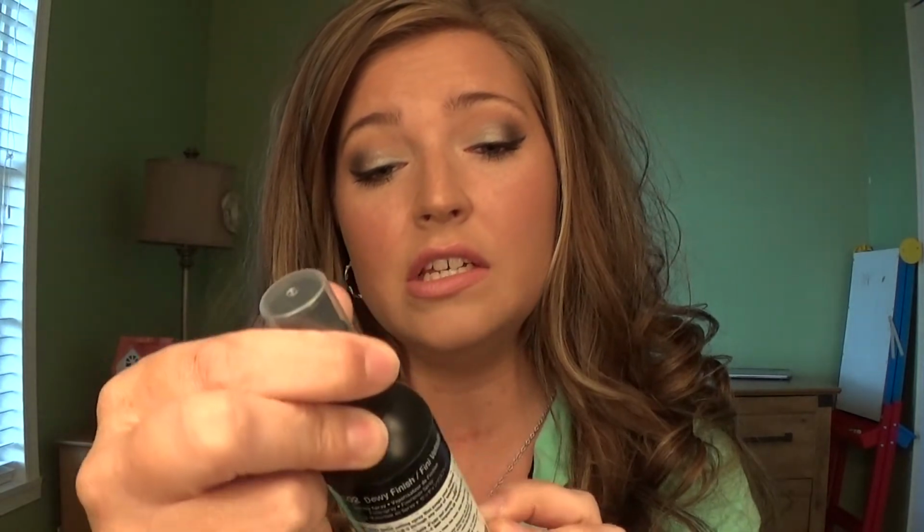I love this. And if you are more of a dry face when you get everything on and you want the dewy look, I have tried this dewy finish long-lasting setting spray from NYX. I really like this also. I mostly spray it around my face because right through here it gets extremely oily. So if you are a very dry person, this will help out a lot and leave you with the dewy finish that is really, really pretty. So yeah, that's it. That is my foundation routine.